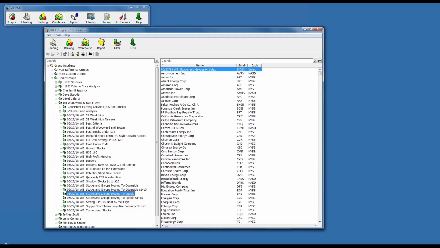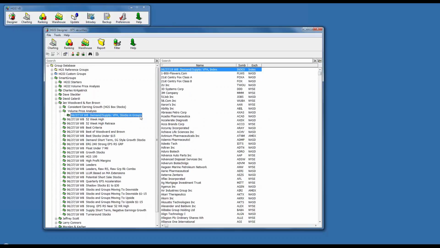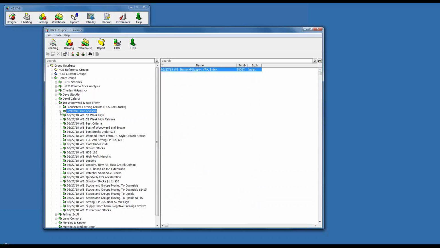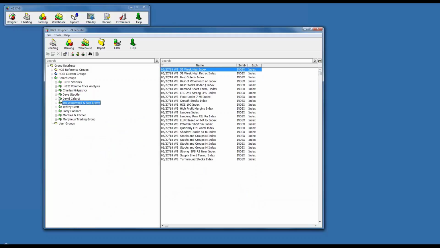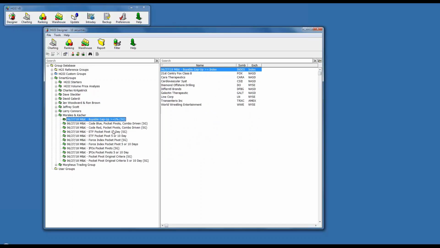The groups that are generated using smart groups include a number of more advanced filters, our volume price analysis work, consistent earnings growth, and so you're probably going to want to explore what these smart groups are generating for you, and whether or not the smart groups are finding the kinds of investment opportunities you're looking for.